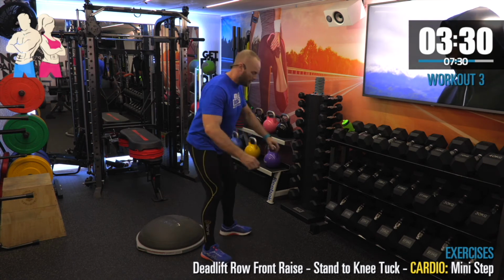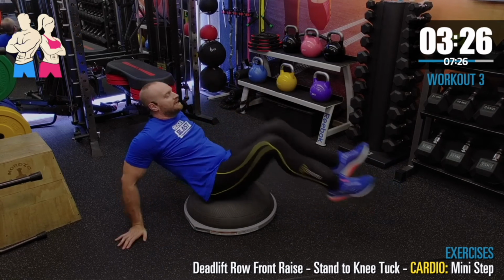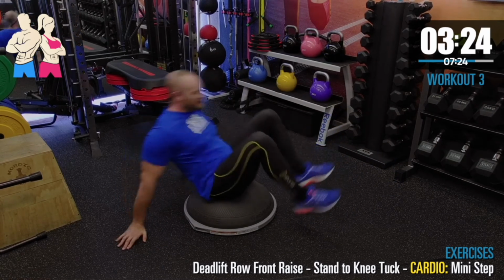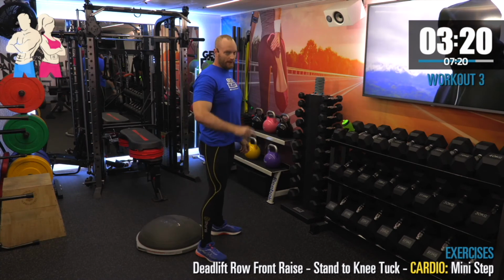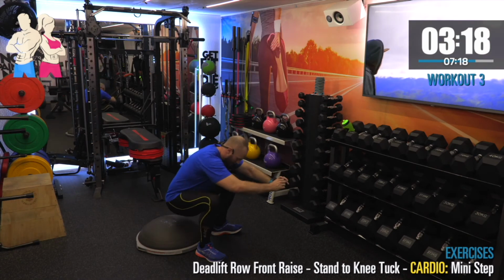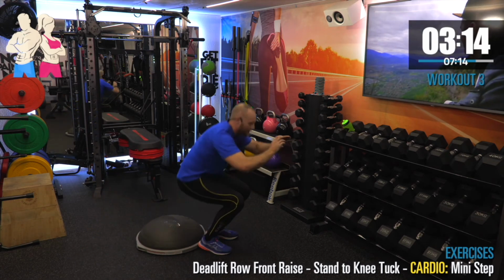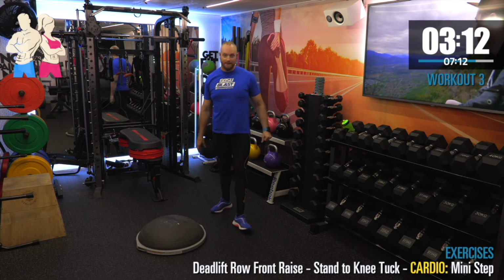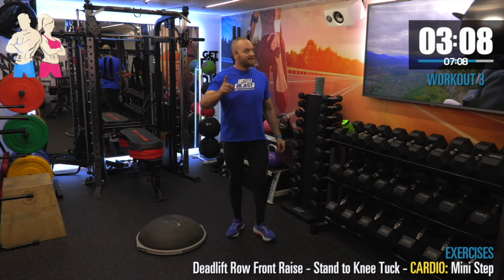Okay, let's go, down. Hands on the floor, stretch your legs out, knee to chest, and swing yourself up again, like that. Okay, let's do one more. Down, hands back, stretch out, knee up, and down. Get up, recover. Woo! Let's do the deadlift row front raise again.